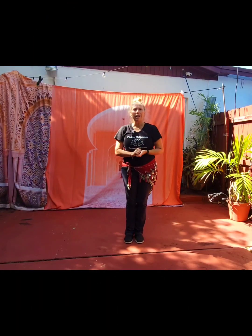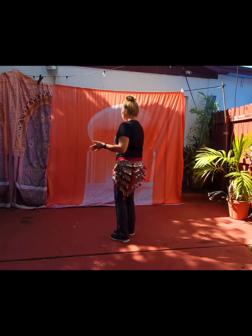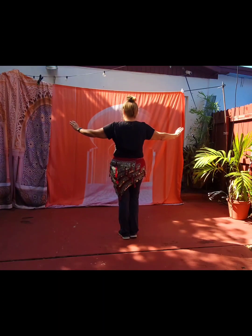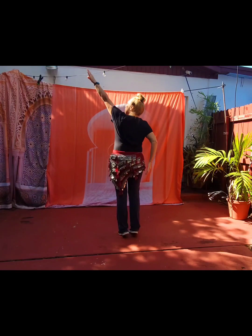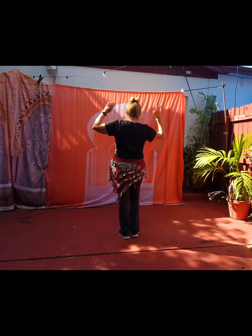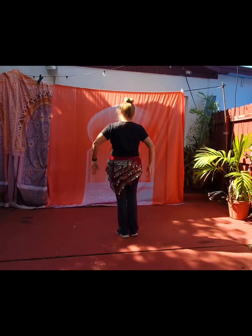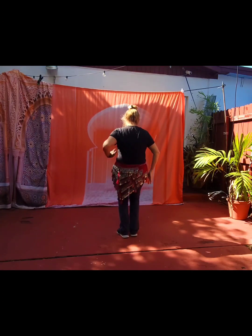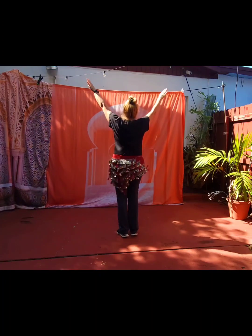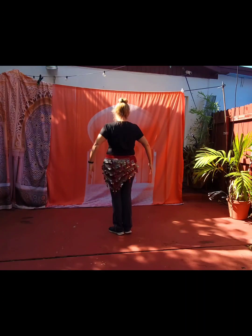The drum solo we're going to be learning today is called Naima's Hips. The way we start, we're in this position. You're going to hear two bumps, then shoulder shimmy, bump, bump, shoulder shimmy, bump, bump, shoulder shimmy, jazz hands, and around. Bump, bump, roll down, bump, bump, roll down. Bump, bump, roll down, jazz hands, and around.